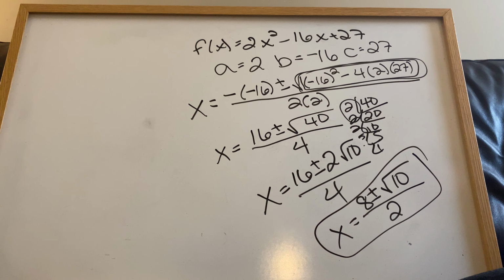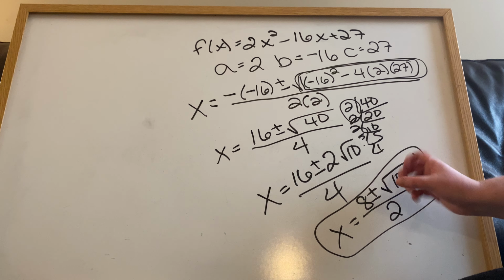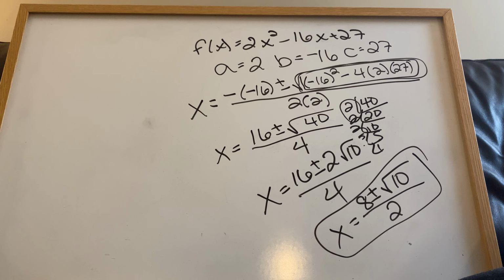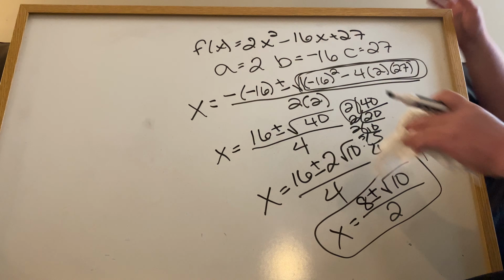And because of the plus or minus, this is technically 2 answers, but we're going to leave it as sort of one chunk of things instead of making it 2 answers. There is a specific time when you make it 2 answers, and we'll talk about that when we get there. So we've got 7 to go.